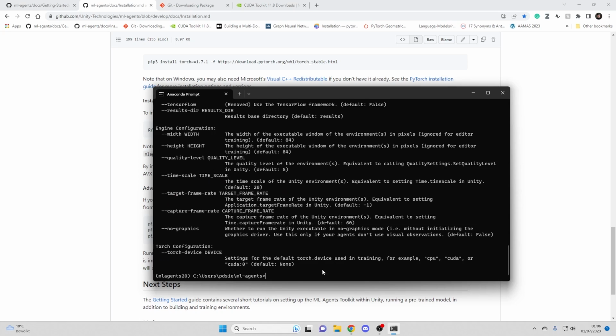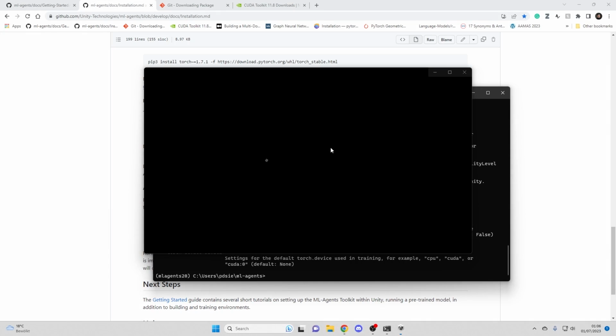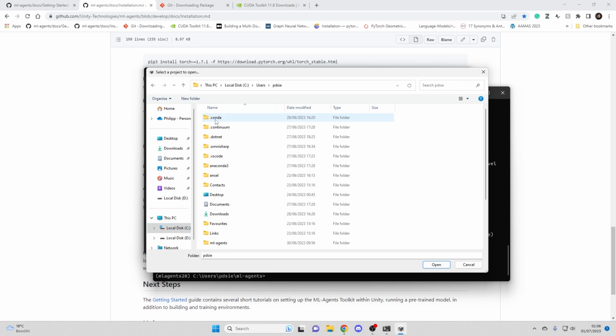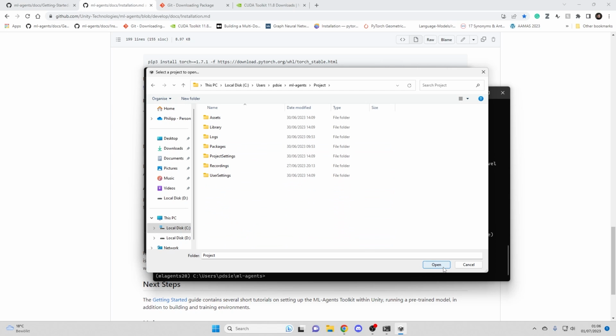Cool, that looks good. Alright, so finally we have to open a Unity project. I guess we can open the one that comes with ML-Agents, and then just start a training and verify that it's also working on the Unity side. However, I will be recording a video that is specifically looking into training and testing. So this is going to be just a quick test. So let's open Unity Hub. And we will be navigating to ML-Agents. Choose here under project, and we can open that.